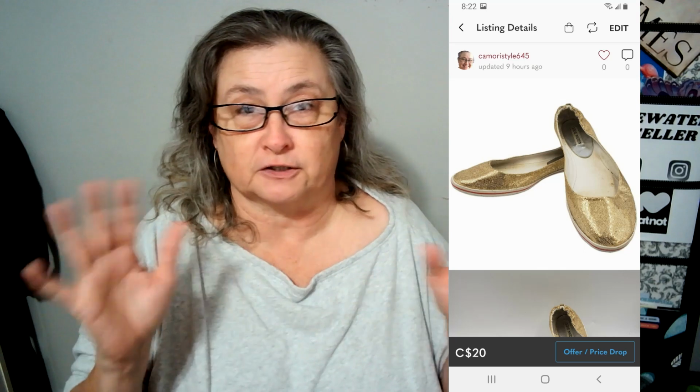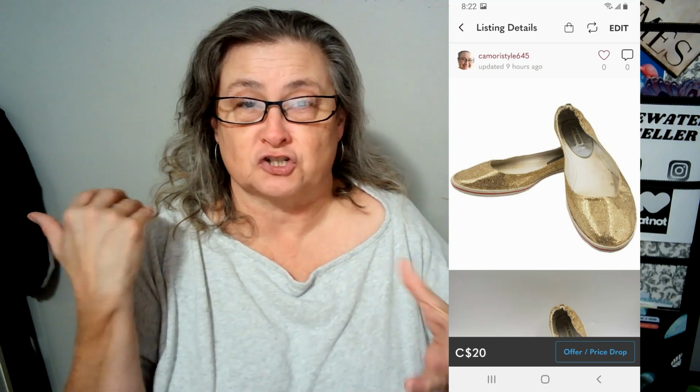The next pair of shoes, these are all shoes too, except for the couple of purses, but next shoes, the Steve Madden glitter shoes. So these ones are interesting. I have glitter all over the place, so they're actually stored in a bag so the glitter doesn't get everywhere, and the glitter is coming off, so they're not in 100% great condition. Poshmark Canada, no interest whatsoever, but on Posh US there's 6 likes. So for me, that means I should send out an offer and just see what I can get, because they were fairly light.